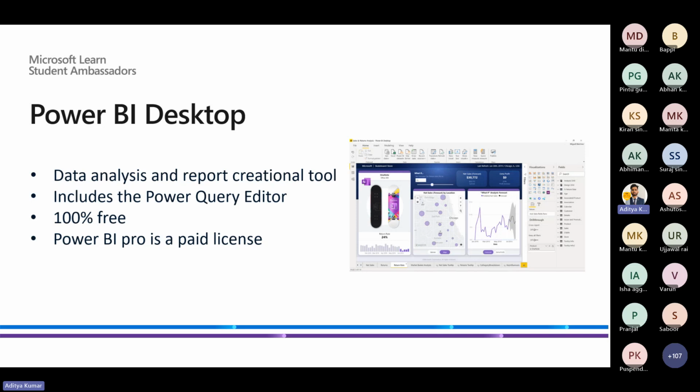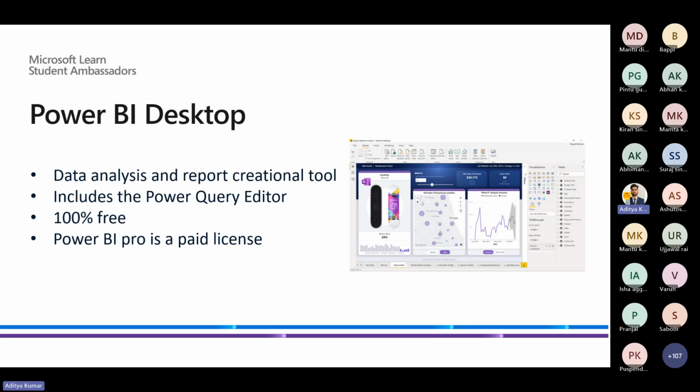So what you can do in Power BI Desktop: data analysis is there, you get a report creation tool, and it also includes Power Query Editor, and it's 100% free as I told you. But only one thing is missing: you will be able to create your dashboards and all, but you are not able to share with others.